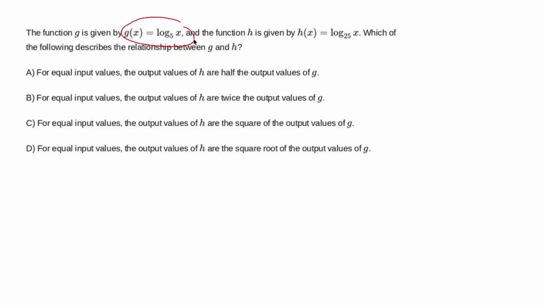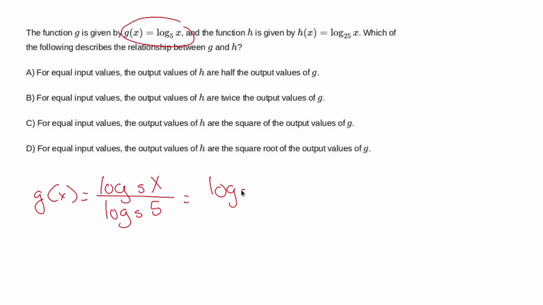If I were to use the change of base formula, but use base 5 instead of base 10 or ln, I would say that g of x can also be written as log base 5 of x over log base 5 of 5. And that gets me log base 5 of x over 1. No big deal, which is common sense. Come on, what are we doing here? But again, go with me here, and maybe by doing it this way, it helps us understand what answers like this will be from here on out.